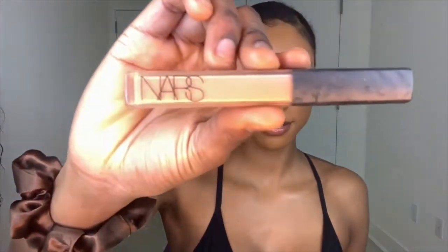Alright, so once I've done that, taking my NARS again, like I said before, I do like to use this color to also highlight. So I'm going under my eyes, bridge of my nose, a little bit on my chin, and then blending like crazy with my beauty blender.